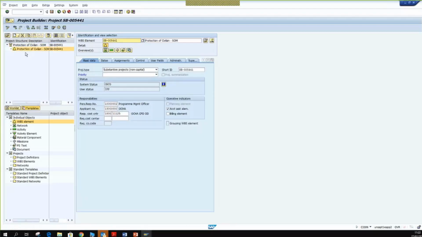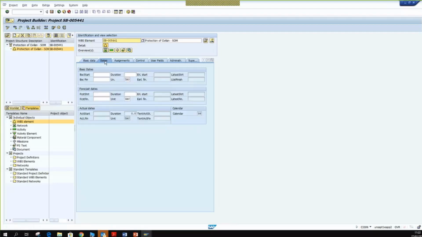Okay. Before changing or adding more sub-activities to this one, let's go to the dates tab. In the dates tab, we can say when this activity should start and end. We know it, if not, but this is important to keep a good tracking of the project.